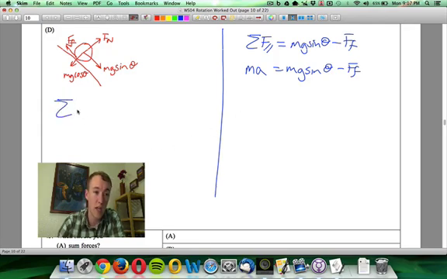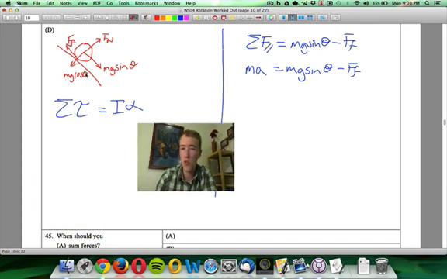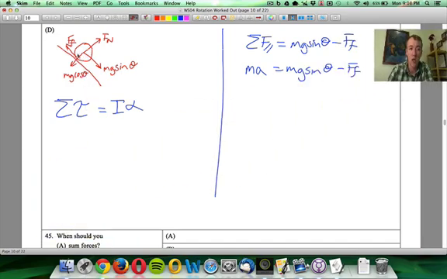So we can say, hey, our net torque is going to be equal to the moment of inertia times alpha, or angular acceleration, and the torque that's happening on this ball is just from the force of friction. The force of gravity acts from the center of mass, so its distance from the force to the axis of rotation is 0. So the force of gravity has no torque on the ball, but the force of friction does. So we're going to do the radius there times the force of friction is equal to the moment of inertia times alpha.